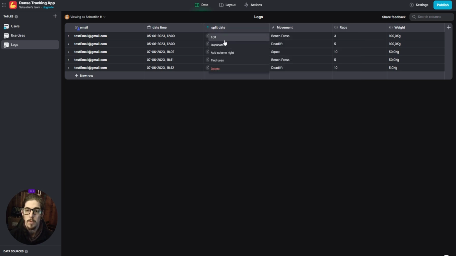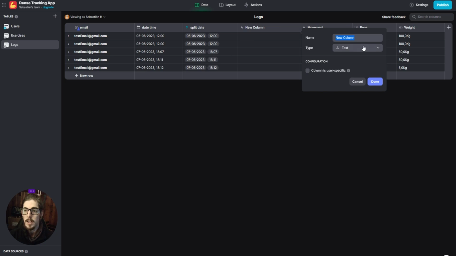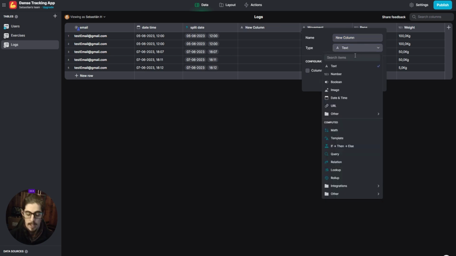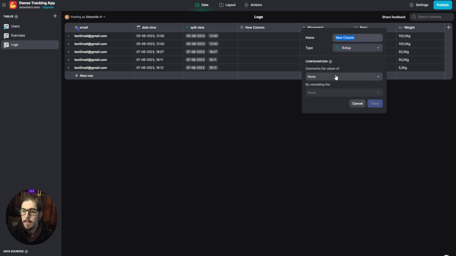And then we're going to add another column, and this is going to be, I believe, a roll up, if I remember correctly, or maybe it's a single value. Get the first from split date. Yep, that works. And this is going to be date only.